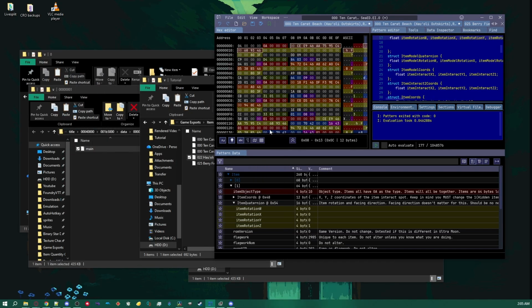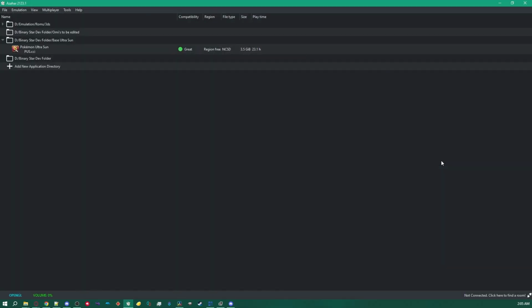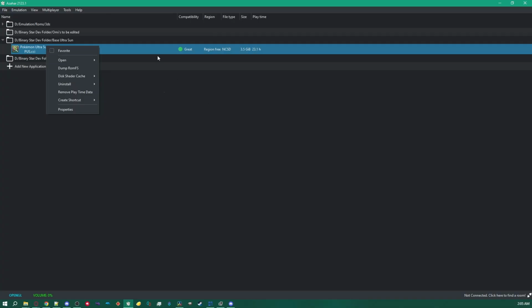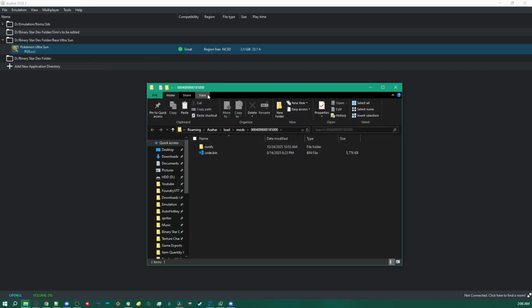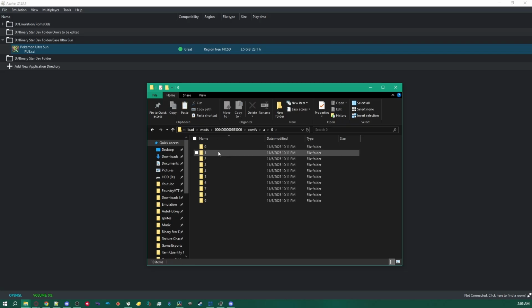You're good. Import your game back into 3DS, or back into your emulator, I mean, or into your DS, whatever you're using. I'm using Azahar emulator, which is just a fork of Citra, it's basically just Citra. You can go ahead and open your mods folder, and everything should be good. You can just put your whole A folder in here, or just the files you edited. I put the whole A folder in here because I'm lazy, but just the one you edited works, as long as the file path is correct.